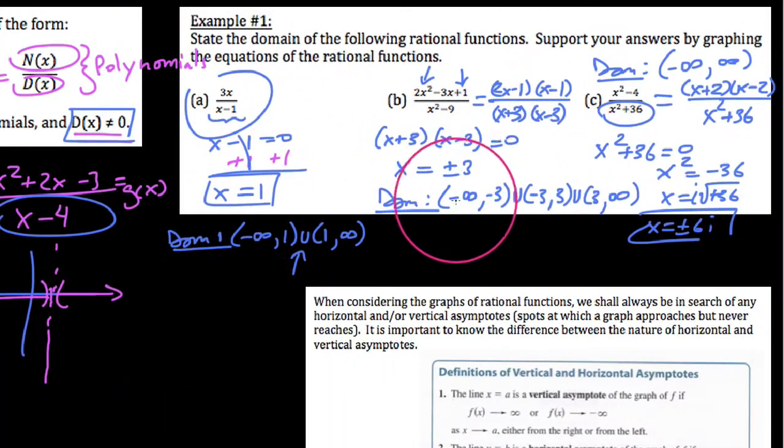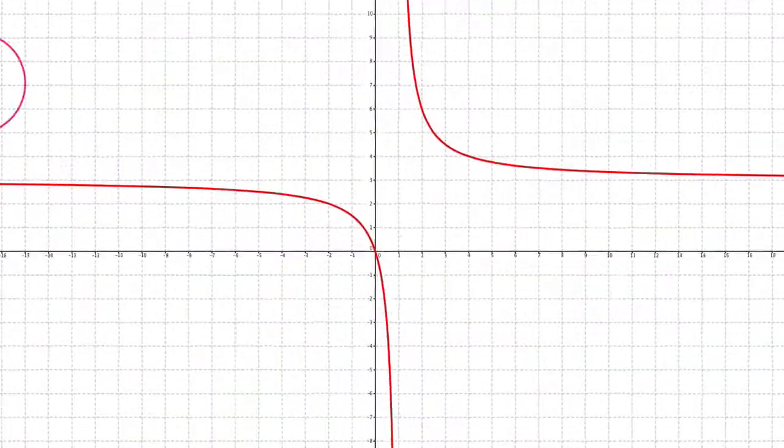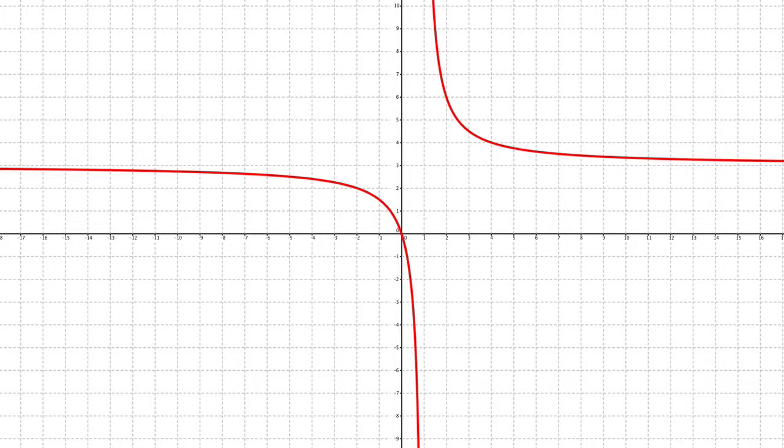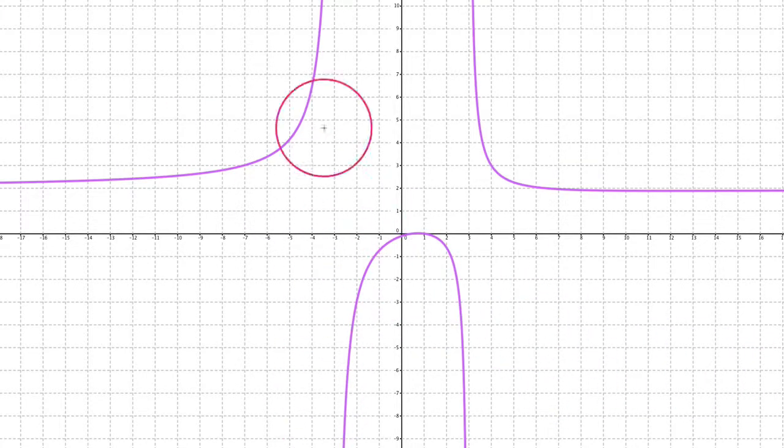Our second graph, we said we had 2 points of discontinuity. We say at positive and negative 3. So if we were to go turn this graph on here, a little bit easier if I click on it with a mouse. But we notice here that at negative 3 and positive 3, I have these two spots where, again, you notice my y values are either increasing without bound as we get really, really close to this x value from the right or the left. And looking at 3 from the left, as I come into 3 from the left, look at my y values going down to negative infinity. They decrease without bound.